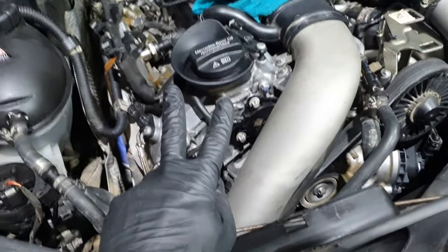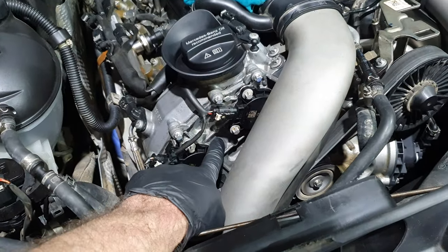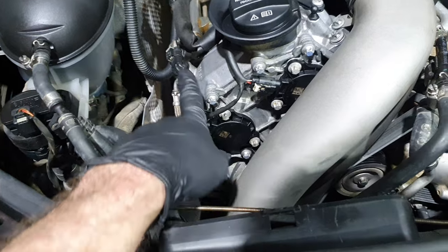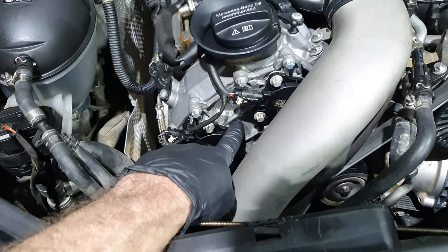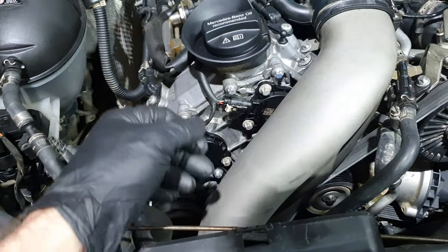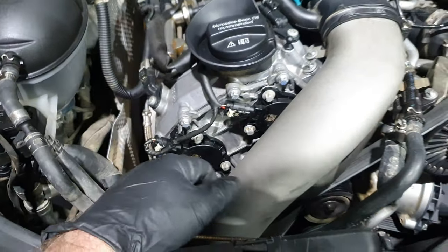I'm gonna answer two questions. Why is this cover always leaking? Not only this, also this one, okay? The one that has the actuators for the variable. Why is this leaking? I have seen it at 40, 50,000 kilometers start leaking, not crazy, coming wet, if you like.